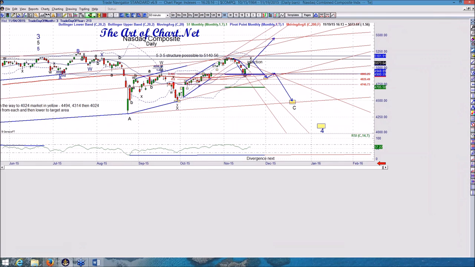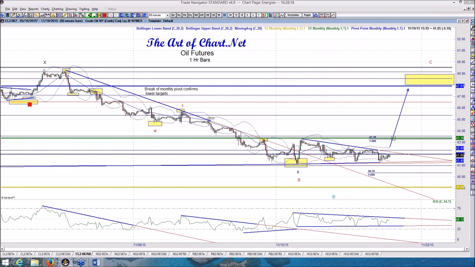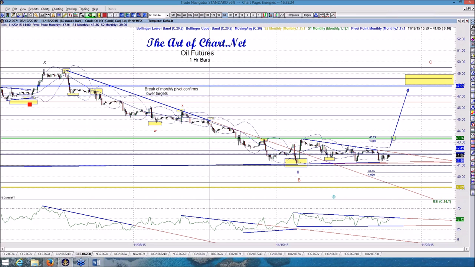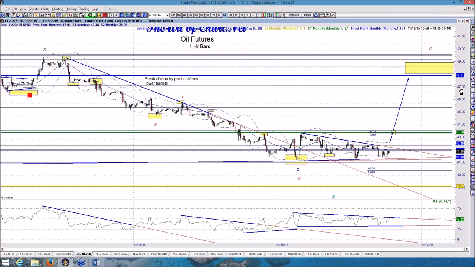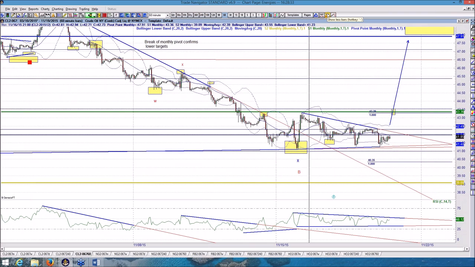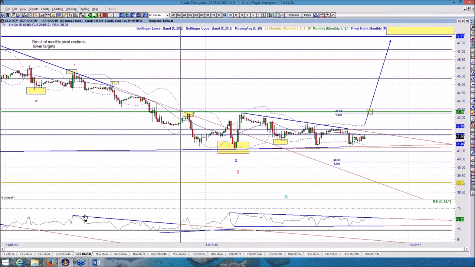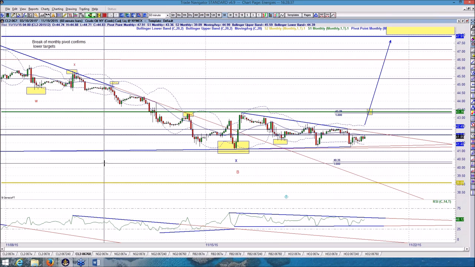And let's see, you just go ahead and put an answer or two into the question box, okay? All right, first of all, is there a setup there to trade in oil? What setup do you see? Let me just make this a little larger so everybody can see it, and maybe expand this a little bit. Okay, so there you go. What do you see? What's the setup? Is there a setup there to trade?